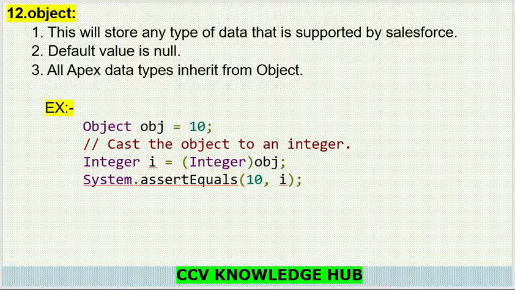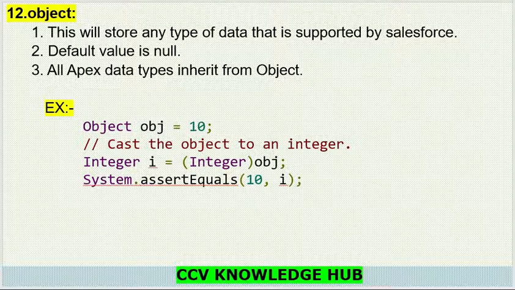So the object is converted into an integer. System.assertEquals(10, i) will check the i. As I told, all Apex data types inherit from Object. So these are the different primitive data types, friends.